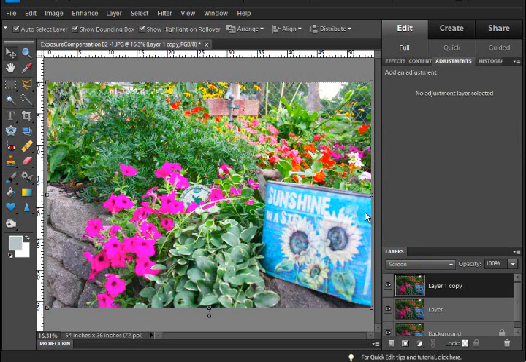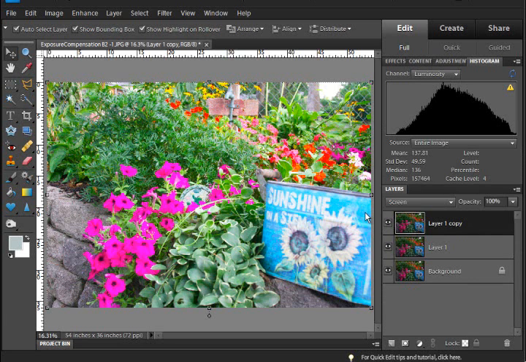So if I'm doing a layer adjustment, which we're going to be working with later, or the histogram, I can see the histogram and my layers at the same time. I could have docked it down here, but that wouldn't have done much good to go back and forth between layers and histogram. So having it up here is convenient.